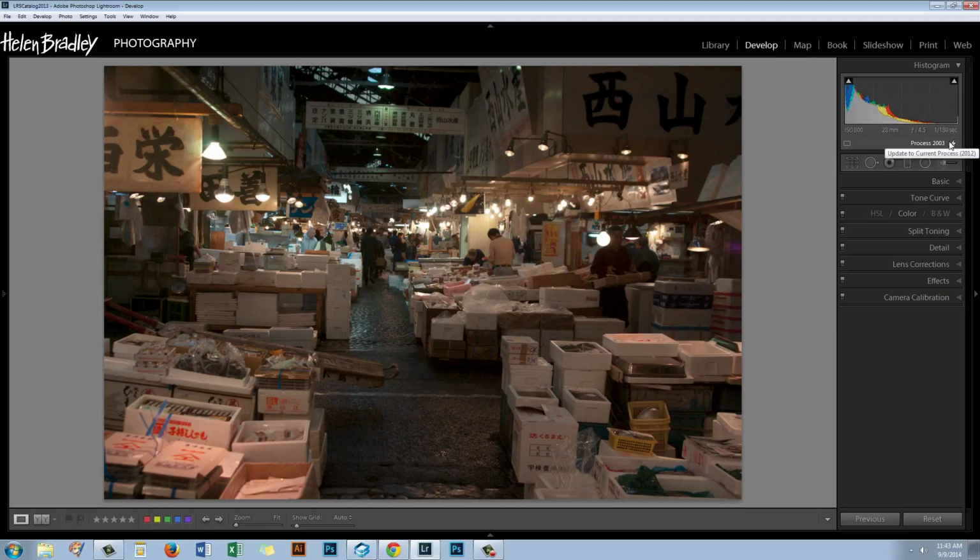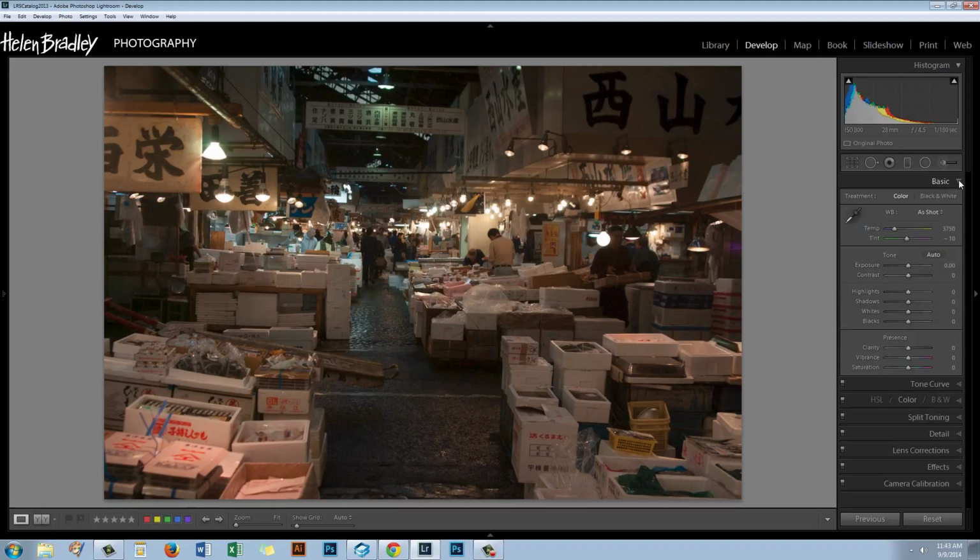The starting point for me is, firstly, I need to bring this forward into the updated process version. This has been processed with an older version of Lightroom. It was actually brought into an older version of Lightroom. So I'm just going to alt-click on this to bring it up to process version 2012. You should always do that if you're working on an image that you've had open in a previous version of Lightroom. Let's go to the basic panel here.